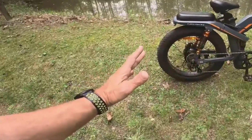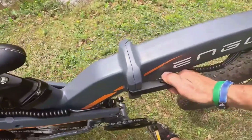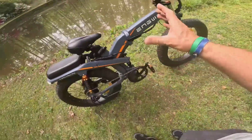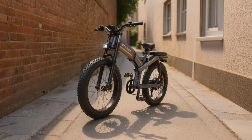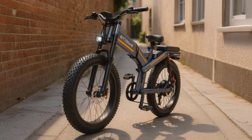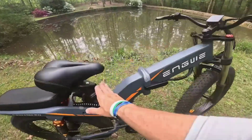Weight was a big concern for me. At about 92 pounds, this isn't a featherweight bike. Lifting it into a car or up steps is not exactly fun. However, while riding, the weight actually helps with stability, especially at higher speeds or over uneven terrain. Since it folds, you can technically store it more easily, but you'll need some muscle to do it. If you have to carry your bike up a bunch of stairs every day, keep this in mind.